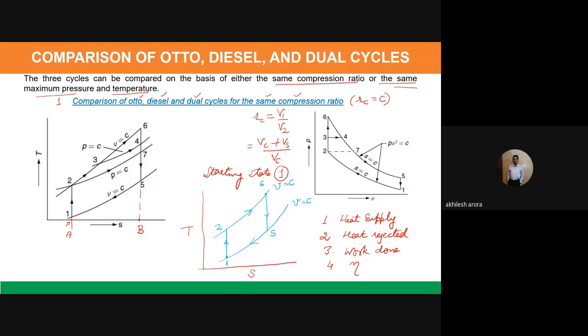And on the left side diagram, the TS diagram which is shown here, you can see this is the point number 1. Then here we have the point number 2, and this is point number 6. As you can see, it is a constant volume process. Then point number 5, and from point number 5 to 1 is once again the constant volume process. So basically cycle 1 2 6 5 is Otto cycle.